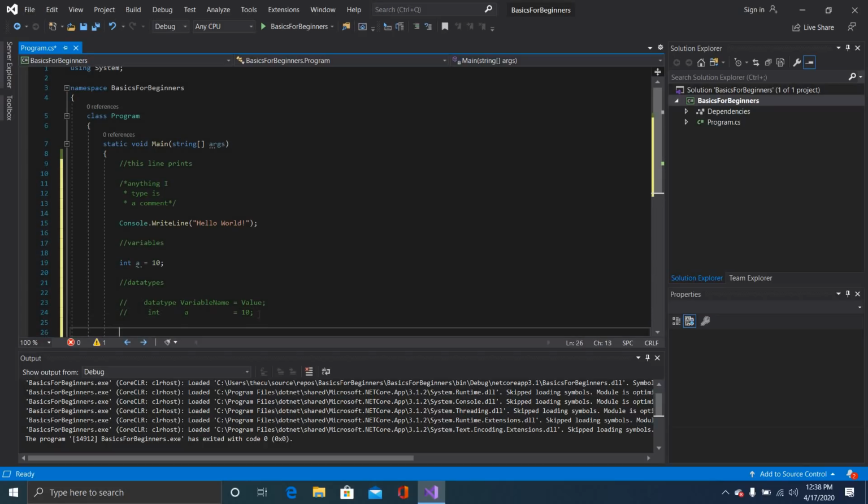Now we have different types in data types, I told you, right?